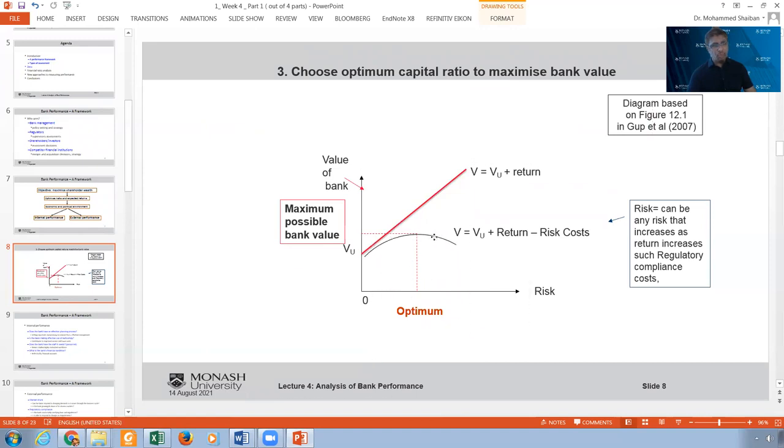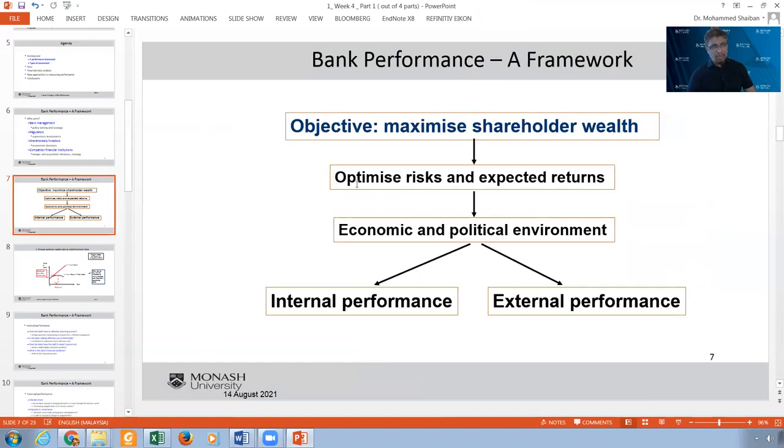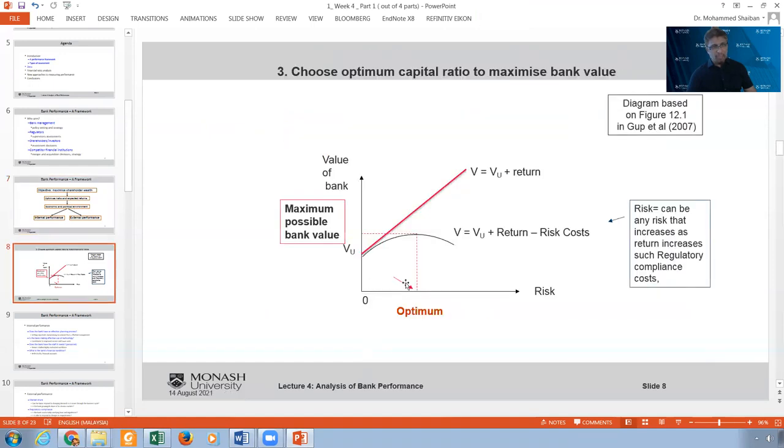So this, what we call a quadratic equation, or the inverse U shape here, is actually trying to show us, because if I'm going to optimize, I will optimize here. When we say optimize risk and return, I'm going to optimize here. Take a risk, because this is a line of risk, until I reach here. Because when I take more risk, I'm making more return.